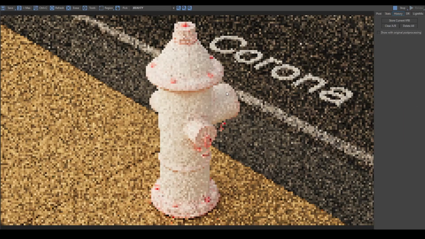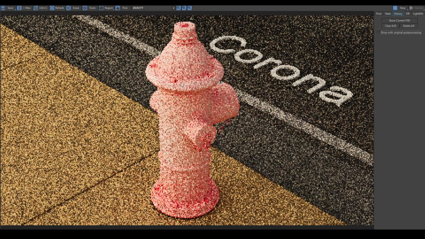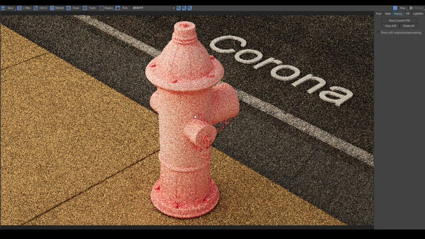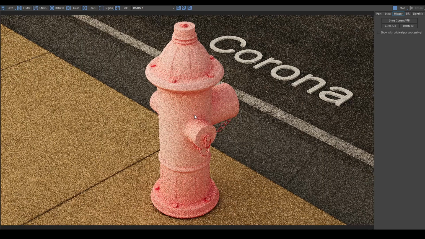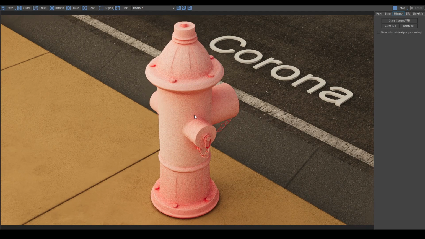Now, I'll perform another interactive render. With these adjustments, you can see that the occlusion radius has increased, and the seams appear sharper and more pronounced. I'll stop the render now.